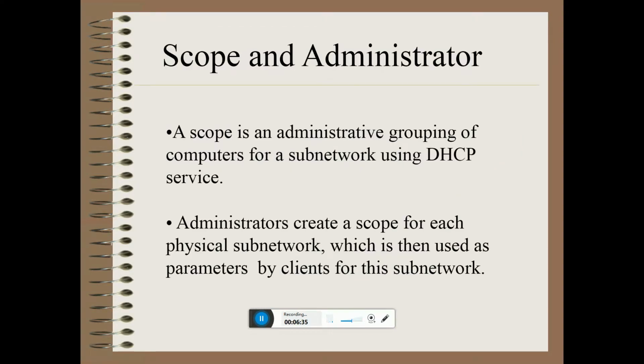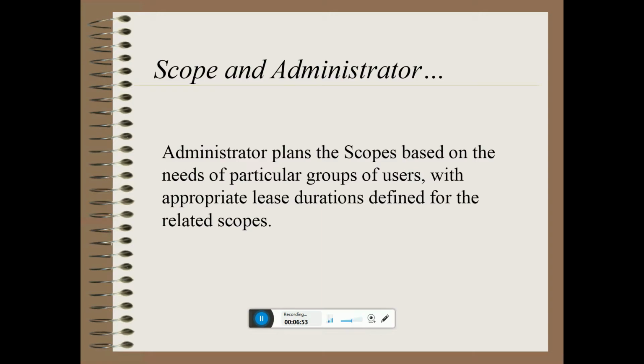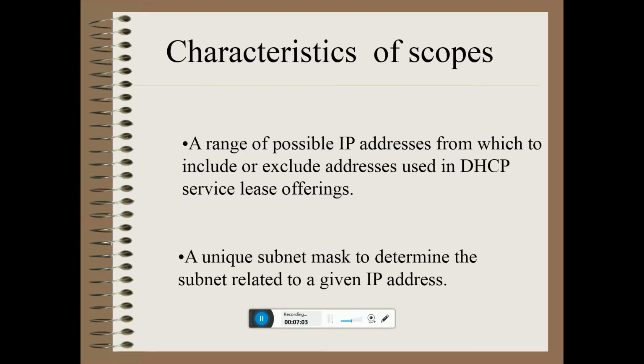Scope and administration. The scope is the administrative grouping of computers for the subnet using DHCP services. Administrators create a scope for each physical subnet, which is used as parameters by clients for the subnet mask. Administrators plan scopes based on the needs of particular groups of users, with appropriate lease durations different for the related scopes.